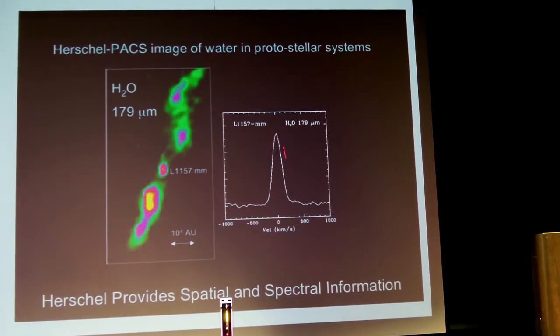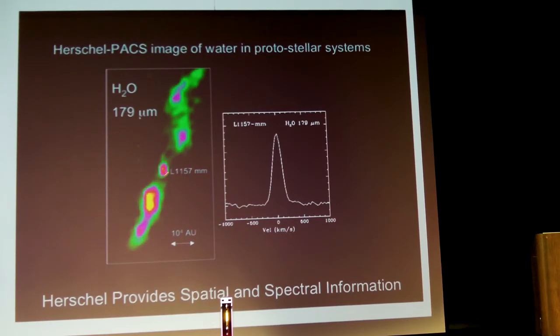In the old case, all we got was a single spectral line, and we said, oh, there's water present. Now we can actually map it out. So here is a picture of what this outflow looks like if you have eyes that can detect water molecules. And so this is a more thorough confirmation that water is being formed in the places where outflowing material crashes into the surrounding cloud.